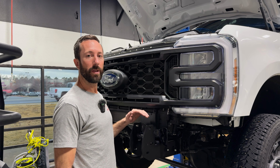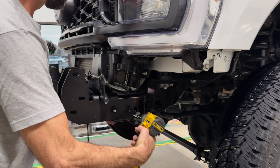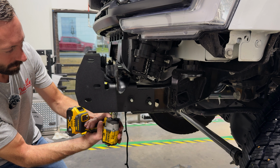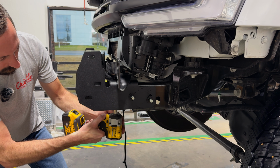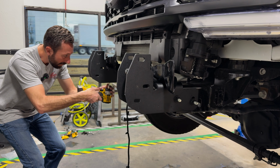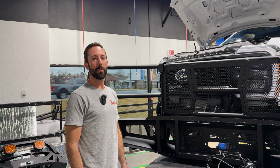Go ahead and tighten these all the way down with an 18 millimeter. They were pretty tight. Next, we're going to prep the bumper for installation.